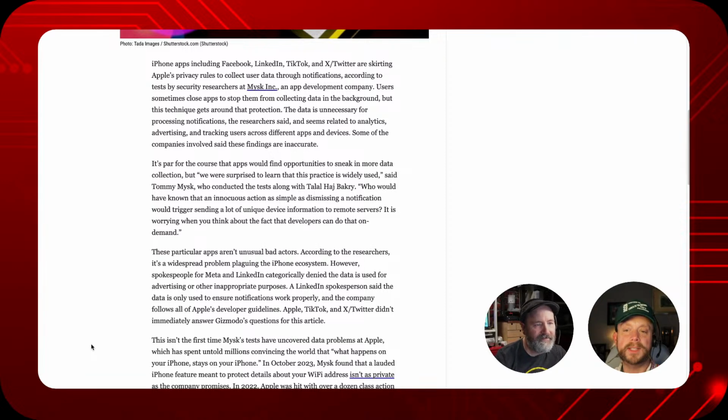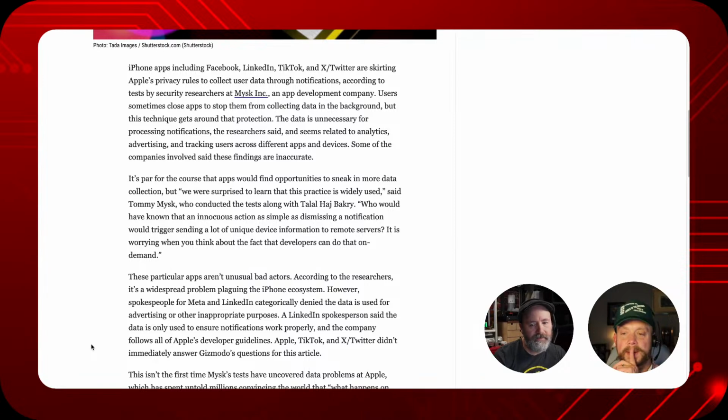Users sometimes close apps to stop them from collecting data in the background, but this technique gets around that protection. The data is unnecessary for processing notifications, the researchers said, and seems related to analytics, advertising, and tracking users across different apps and devices. Some of the companies involved said these findings are inaccurate.